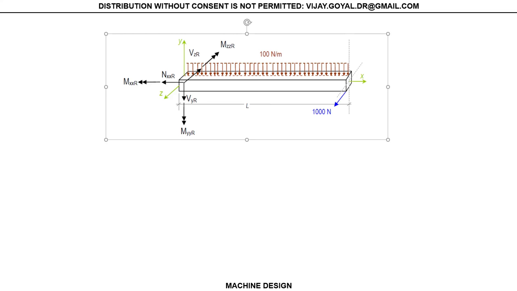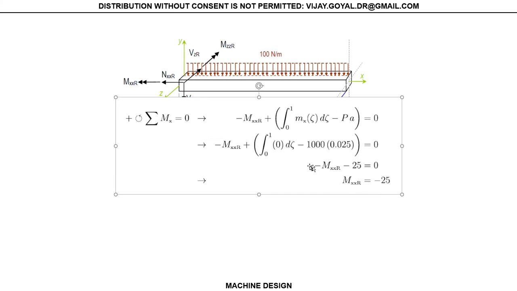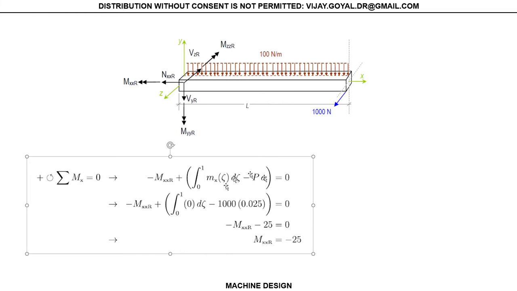So the next thing we want to do is find the internal moments. To find the moments, again, we can do the same thing. If we are just using the equations, Mx, you can see that Mx R is in this direction. If I'm going to add this, I don't have any distributed loads here, so this will be 0. But this does create a reaction here, as you can see, okay? And that reaction is in the negative sense, because my positive is actually going like this, and this is creating a torque that's in this direction.